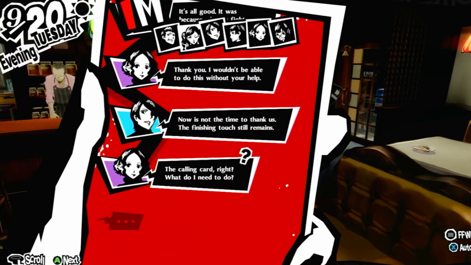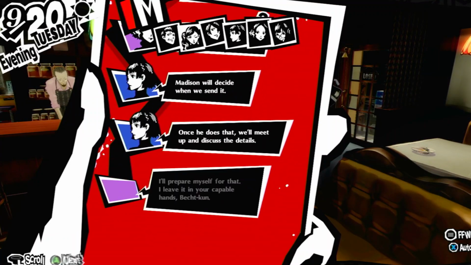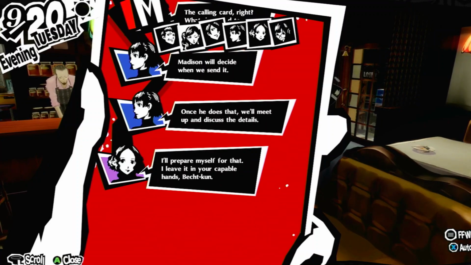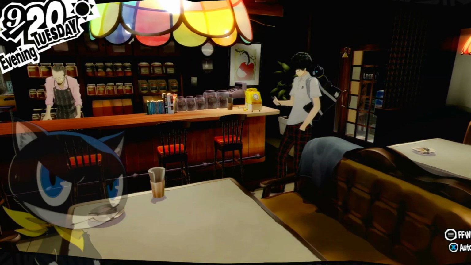The calling card, right? What do I need to do? Madarame will decide when we send it. Once he does that, we'll meet up and discuss the details. I'll prepare myself for that. I leave it in your capable hands, Joker. This is Haru's first mission, and we're going after her father. Give word when you're ready.